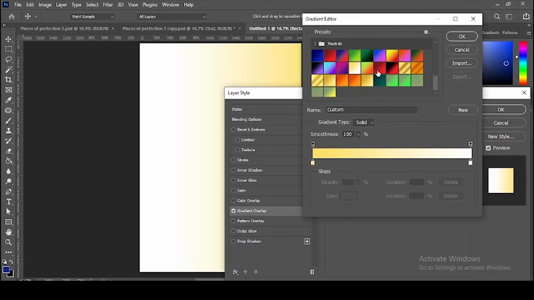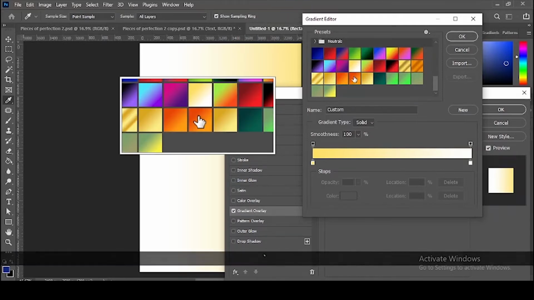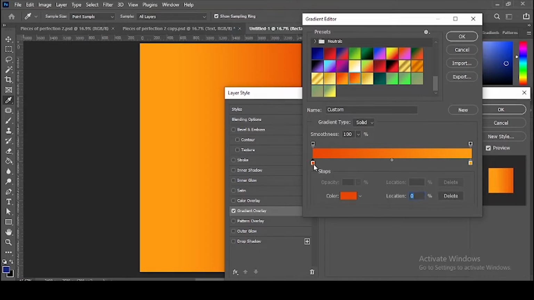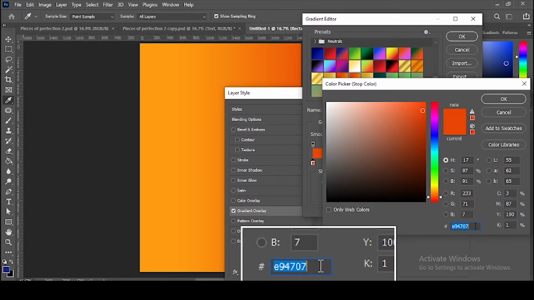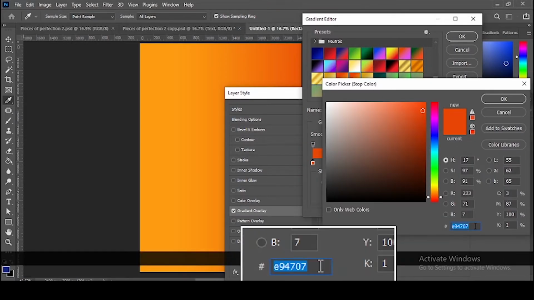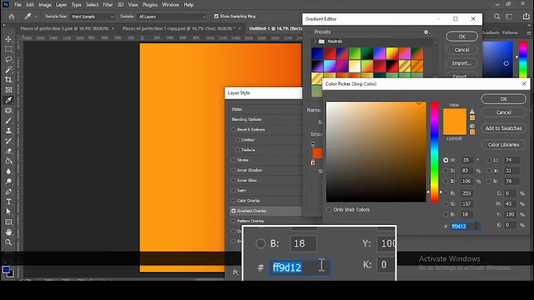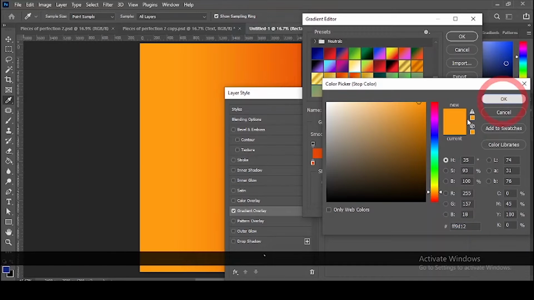Then I have this nice gradient that I want to use. For you to follow along with me, I'm going to open this gradient so you see the color codes and apply the same thing. So here is the first color code. This is the second color code as well. Then from here, click on OK.